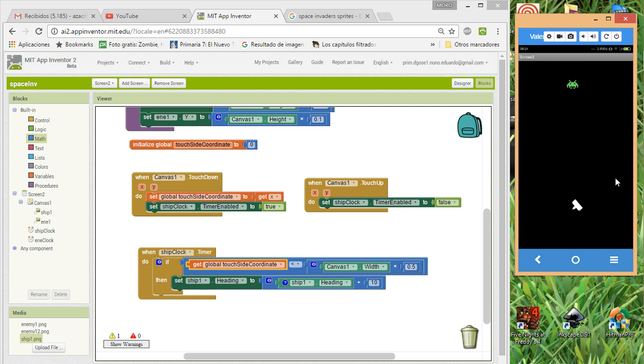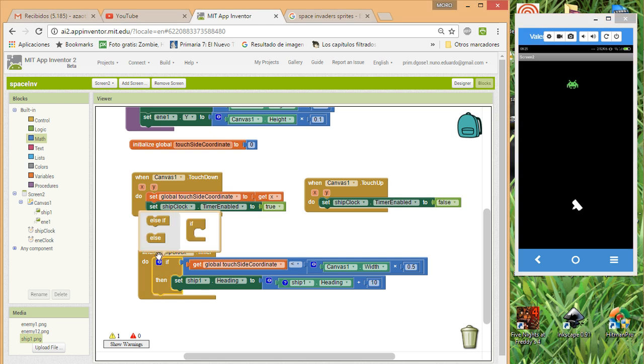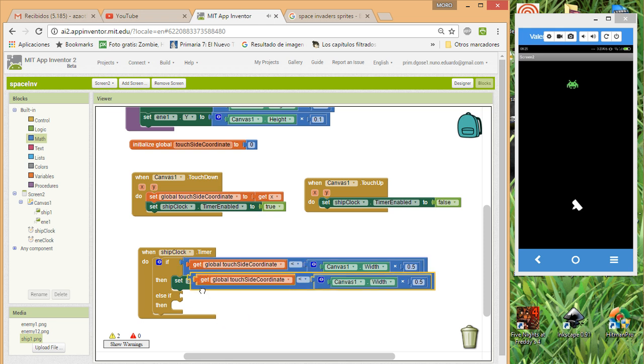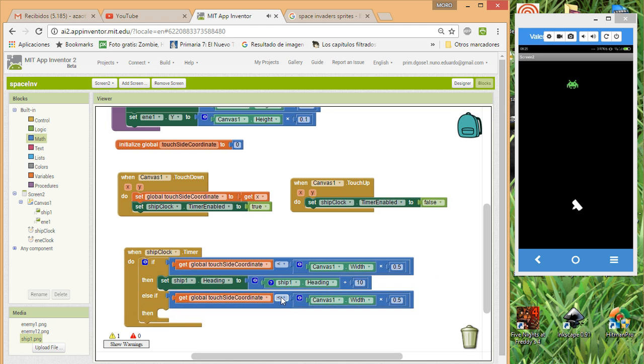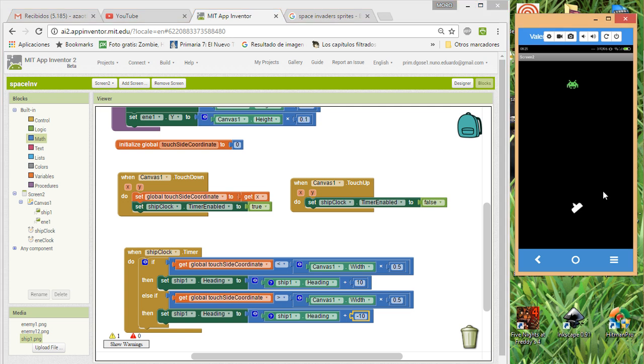But if I press on this side, check, nothing happens, because now it is bigger than the 50% of the screen. So now we can set another condition, else if, and we do the opposite thing. So now if the touch that we got, or the coordinate, is bigger than 50%, we can duplicate this and we go for -10. So now let's press on this side, and yes, we have it over there. We press on this side and we rotate this, beautiful, right?